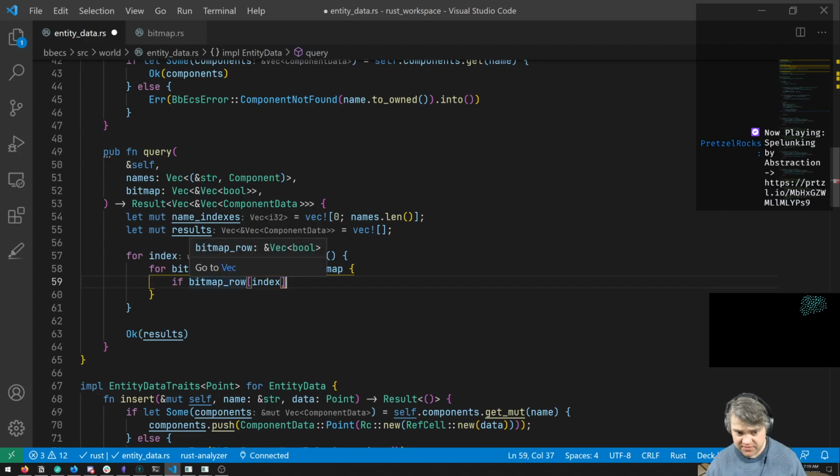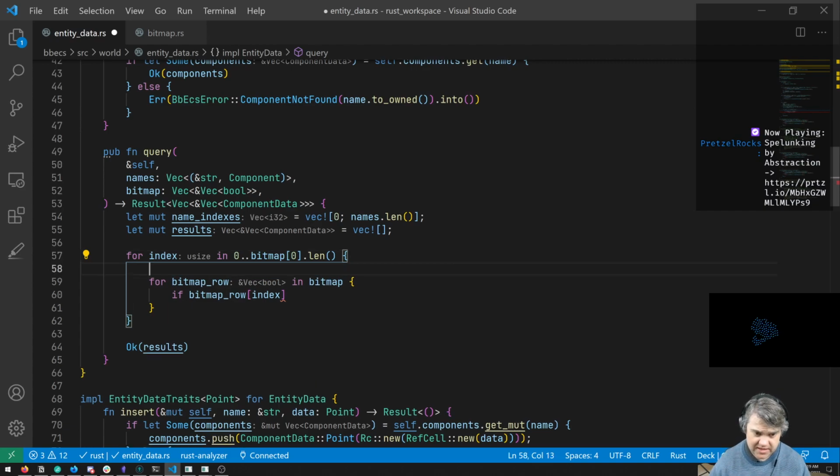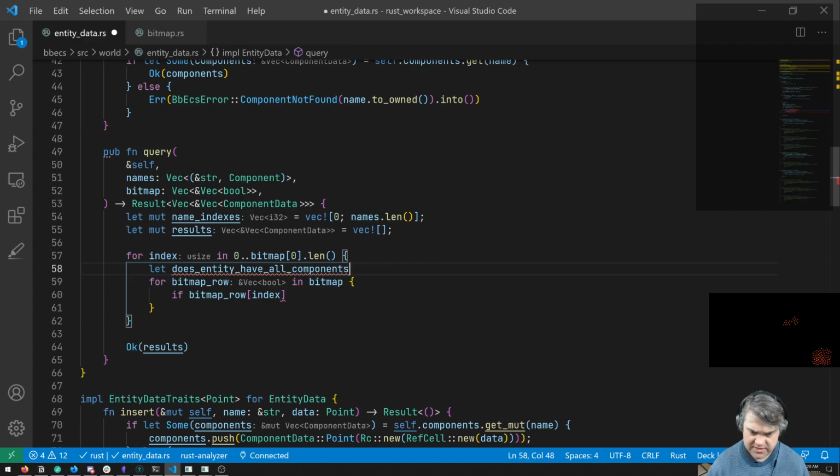And if we reach the end of this interior loop and we're still true, so maybe let our flag, like has all components, does entity have all components? We're going to set this to be false, I think.